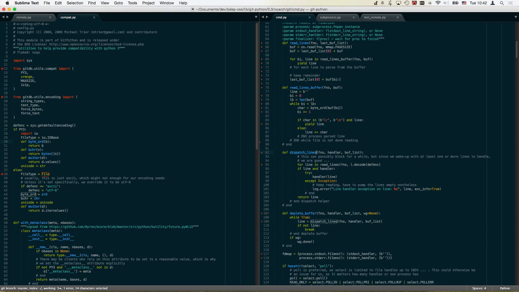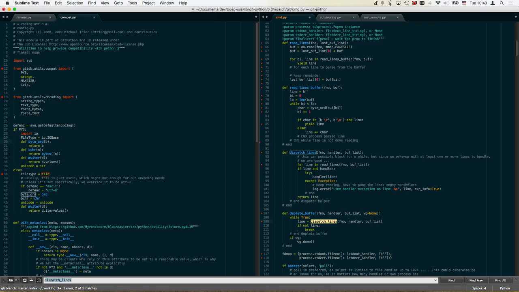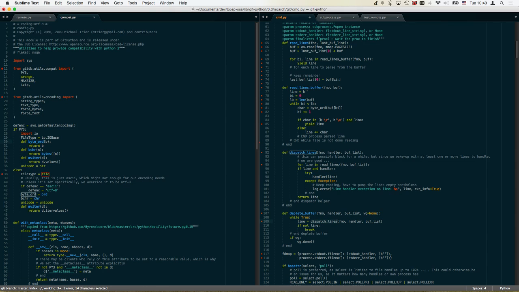Good, what do we get here? Oh, we decode this guy. Oh no, wait, we decode each line, that's fine because we get byte lines here. In RedLine's fno buff list, that shall do it. We don't decode that right here. And then we return the line, really? Did I mess up the logic here? Why do we return the line? Okay, just for him to kind of see that we are done.